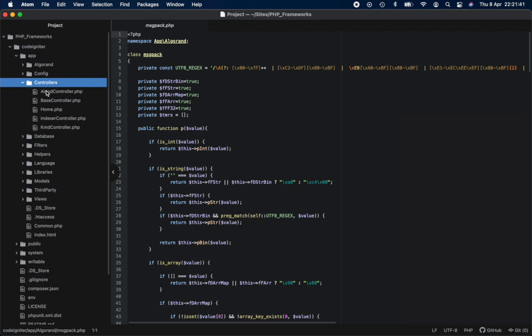For example, I created a controller for Algorand, indexer and KMD.